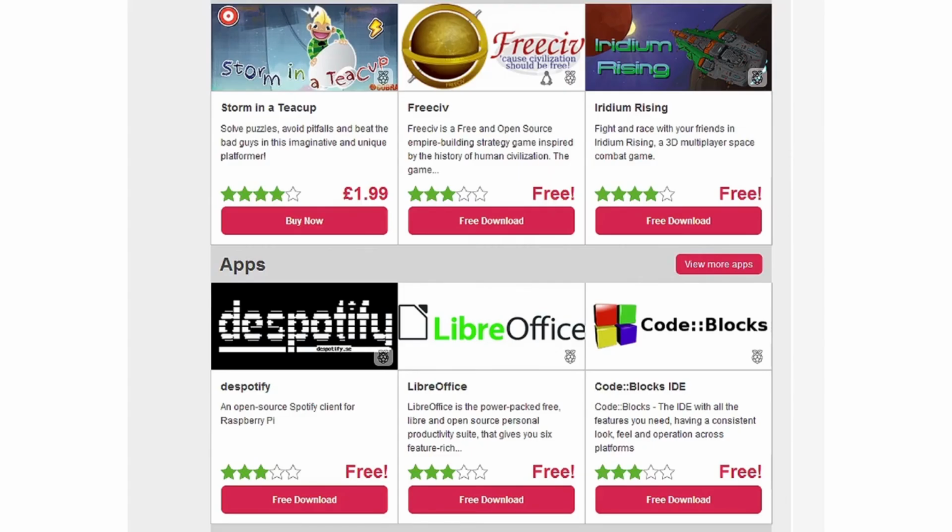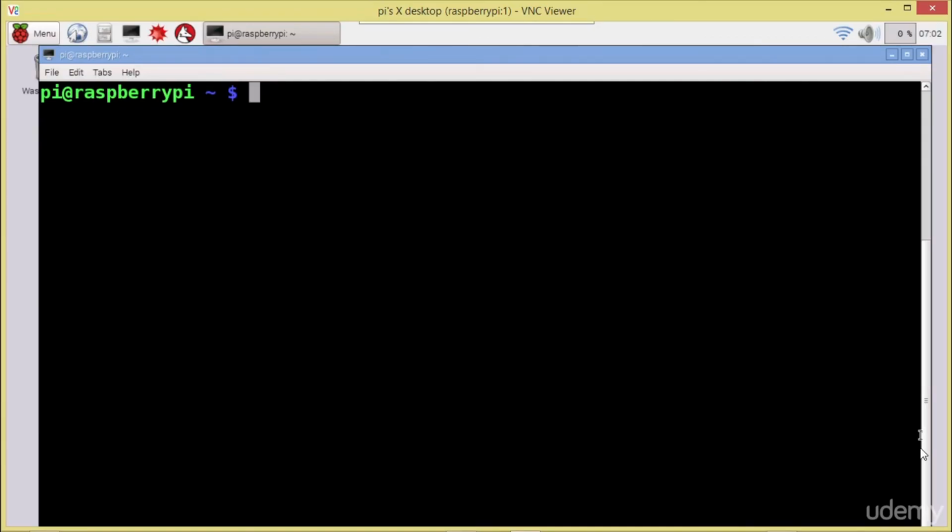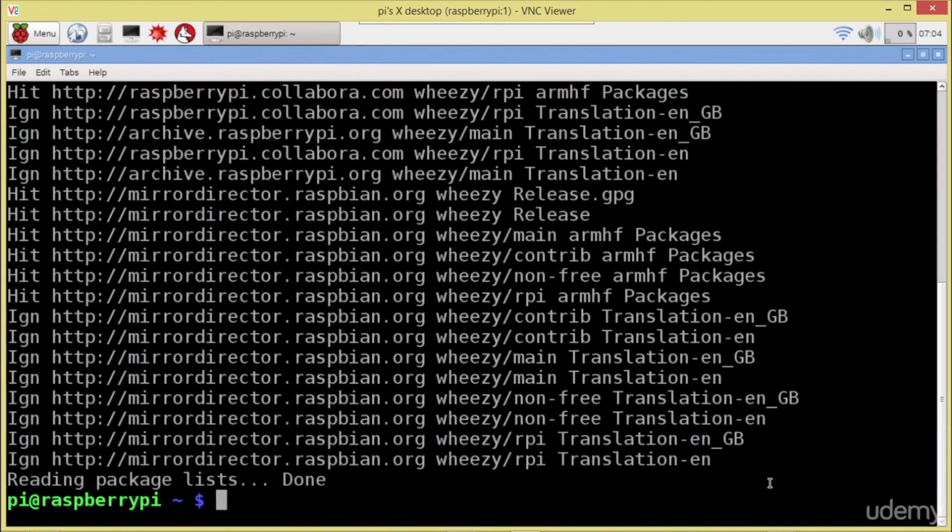LibreOffice is available for the Raspberry Pi at the Pi Store or from the Raspbian packages. Let us first update the software database repository. Type sudo apt-get update. Clear the screen.